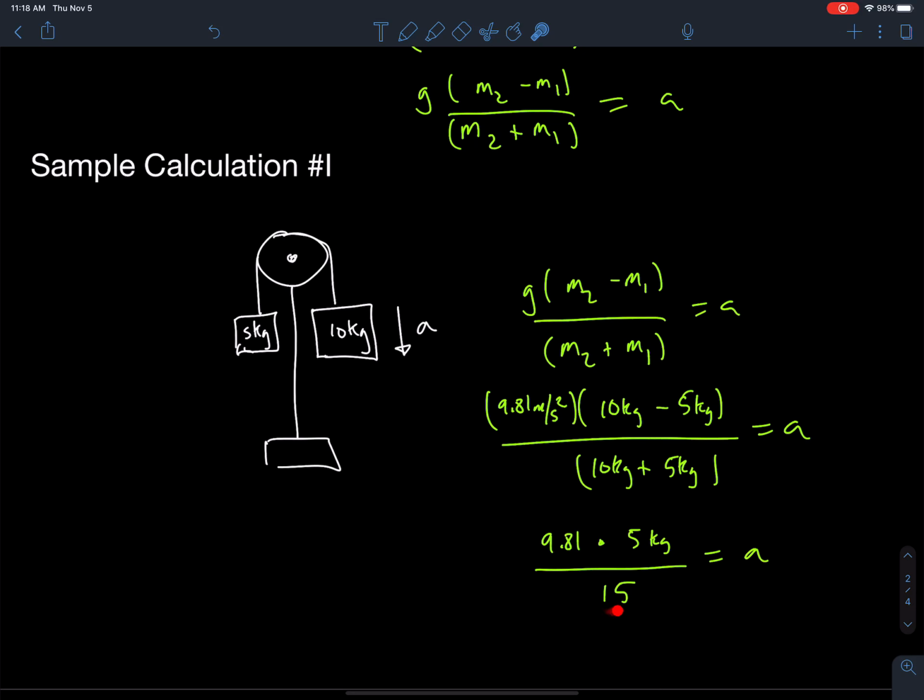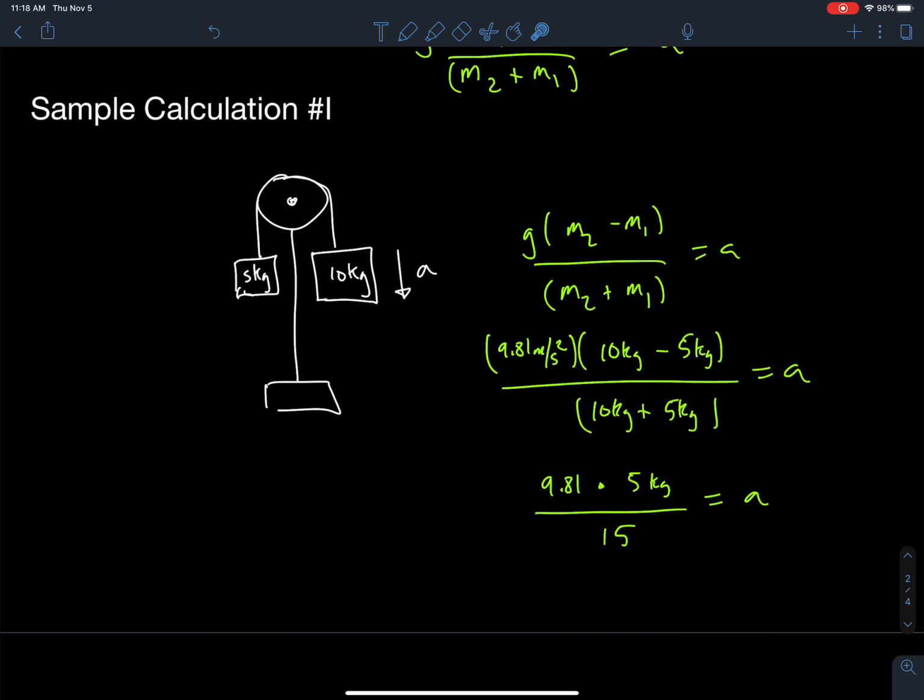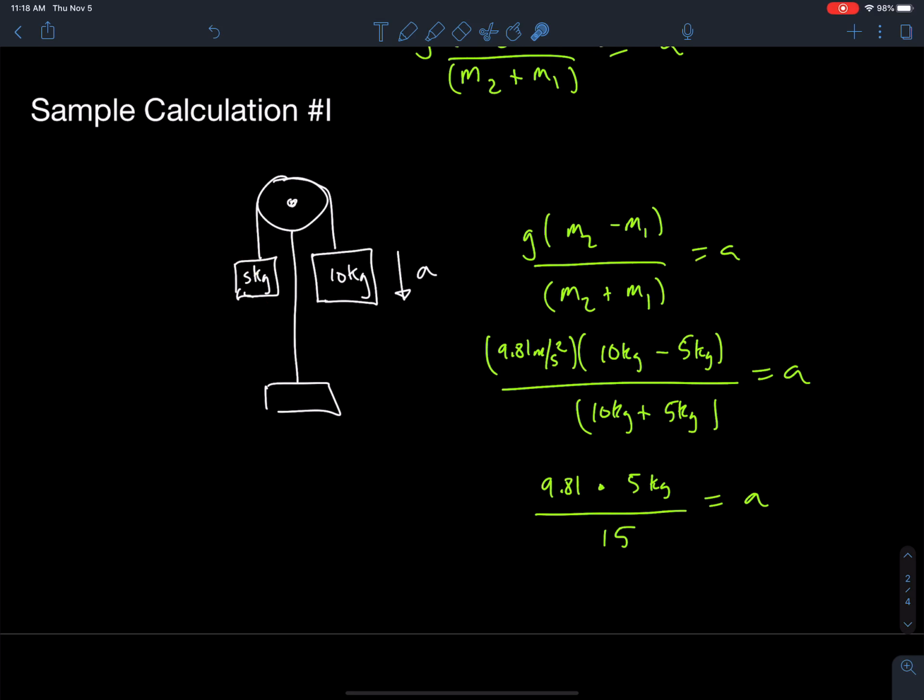So one thing I can look at here is that my acceleration is going to be one third of the acceleration of gravity, thanks to this counterweight, this counterbalance. So I can say, I'm not even using my calculator for this one, but it's roughly around, let's say, 3.1. I'm sure it's a little bit more than 3.1, but I'm not using my calculator. So I just made an estimate and said that this is one third of that. Maybe it's 3.2. Yeah, probably 3.2.